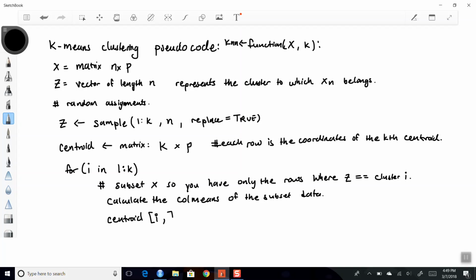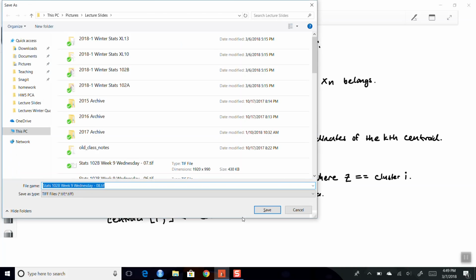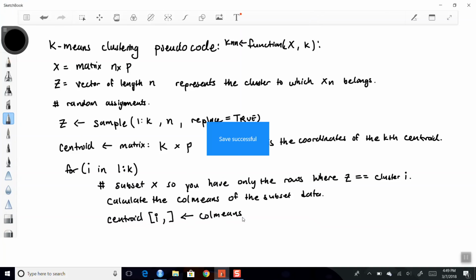Row i will be the column means. So if X has 2 columns of data, you'll have 2 column means to store into the centroid. This calculates the centroid based on the assignments in z.